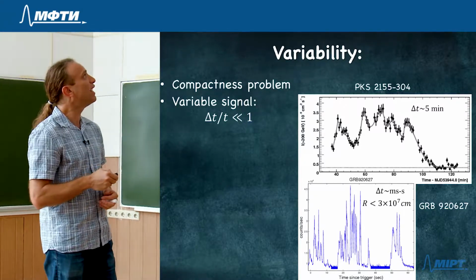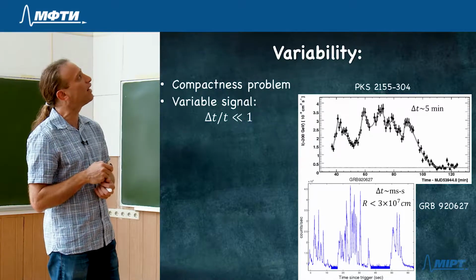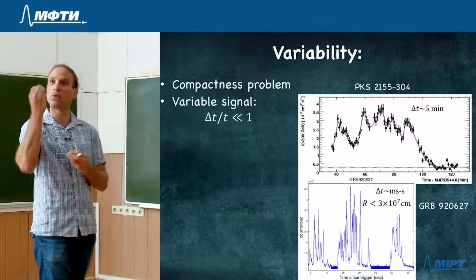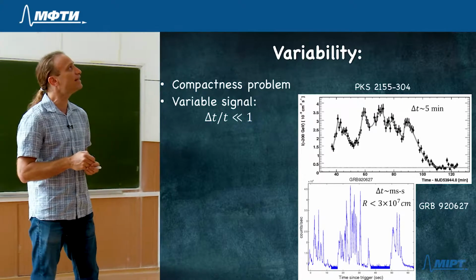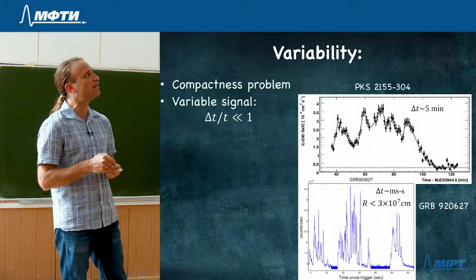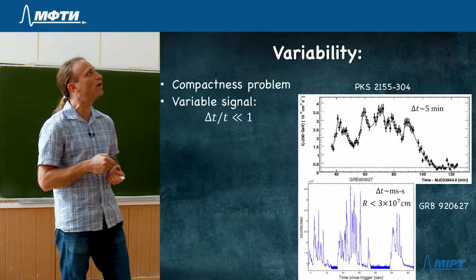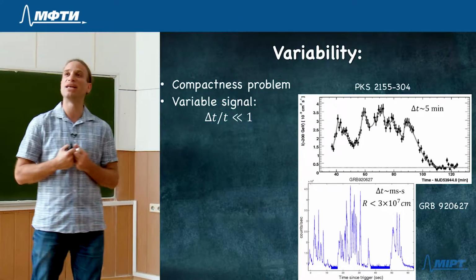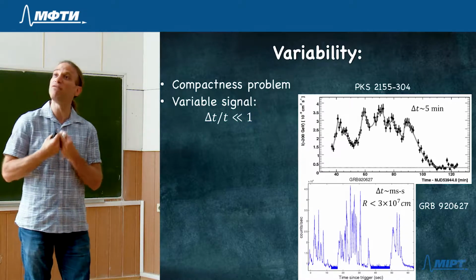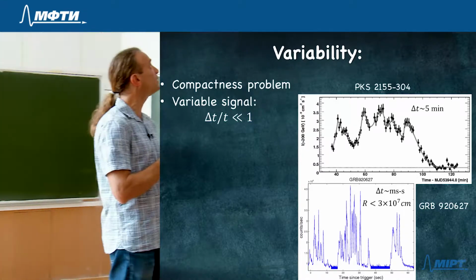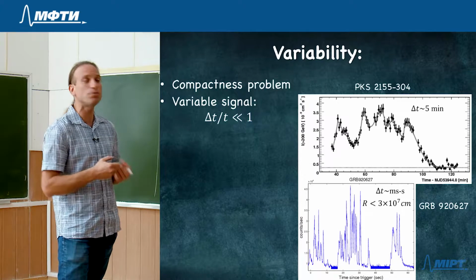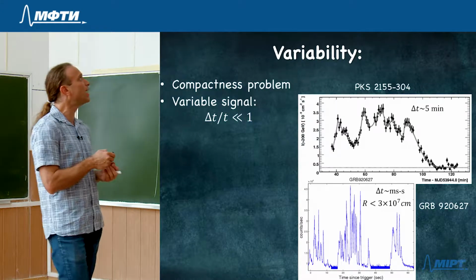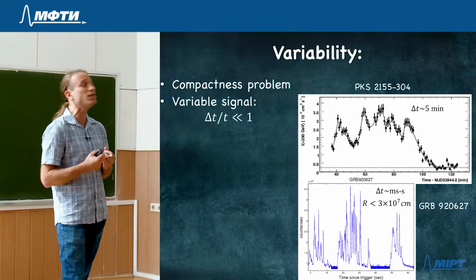And this is a light curve from a quasar. This is actually a blazar, where we look into the jet. And you see that the light curve doubles its power over time scales of about 5 minutes. So what we say is that the variability of this, delta t, over here is much, much smaller than 1. And the typical time over which this light curve changes is about 5 minutes.